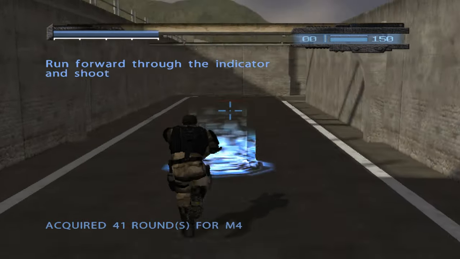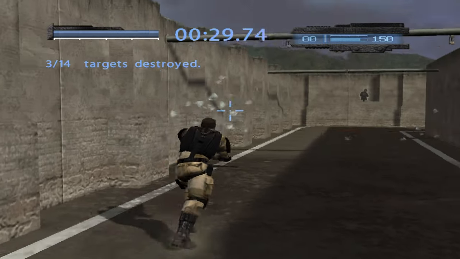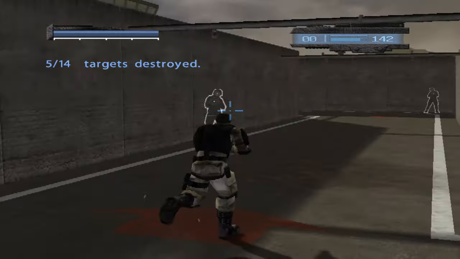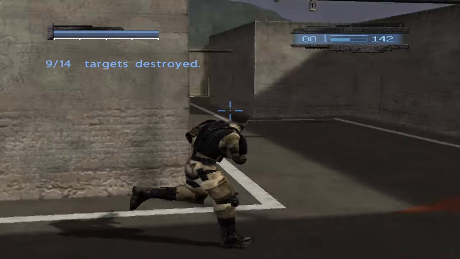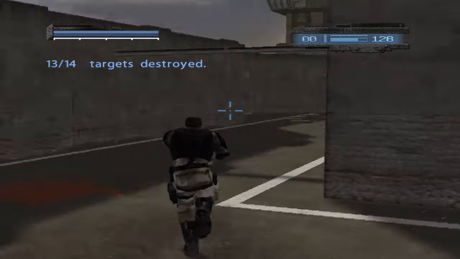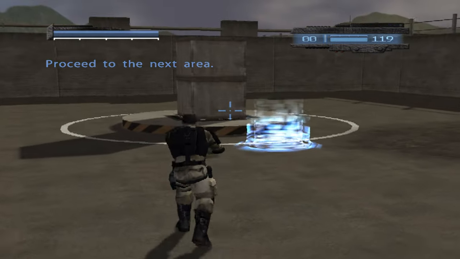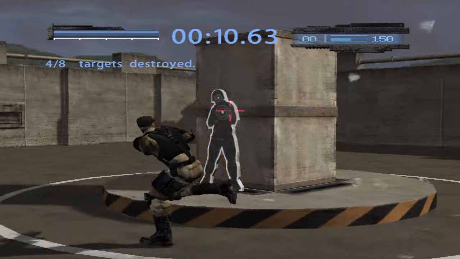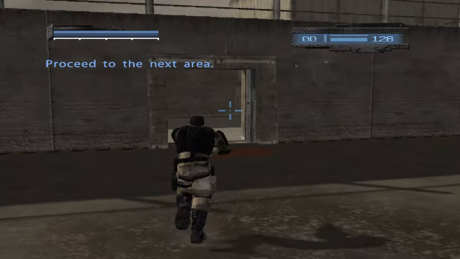Welcome to the intermediate course. Make your way to the end. Take out as many targets as you can before the timer expires. Proceed to the next. We are going to measure how many targets you can destroy while circling them. You will have 15 seconds. Control. Proceed to the next area.